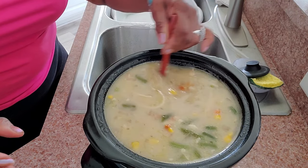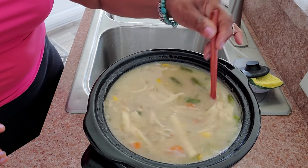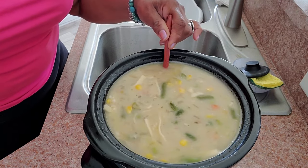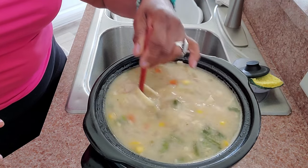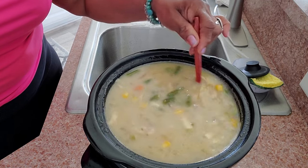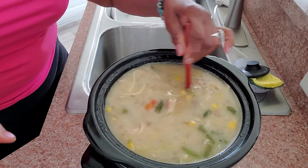Get ready because this flavorful journey is going to show you the secret to making the most comforting cup of goodness. You're going to have a perfectly cooked piece of chicken and you're going to add aromatics to that pot. We're just going to get through it step by step, have a little conversation along the way, because that's what home cooks do. So grab your apron, get a beverage to drink, and let's cook up something absolutely delicious.